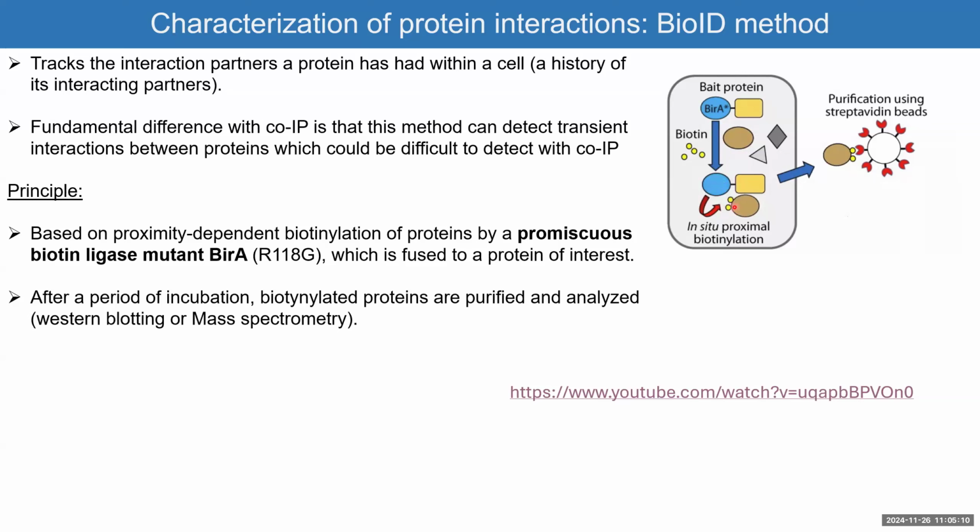So simply, if I take all the proteins and look for the biotinylated proteins, there is a very good chance that every biotinylated protein could be a binding partner of my protein of interest. In very simple terms, it's like a bait. You attach the protein of interest to BirA, and you see where the biotin is added. Wherever the biotin is added, there's a chance that these two proteins bind to each other.